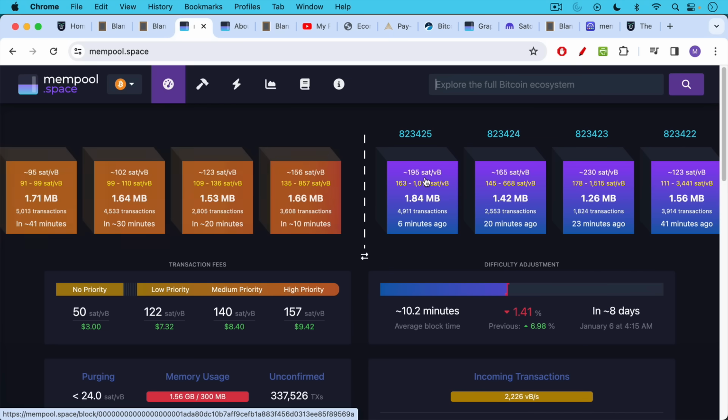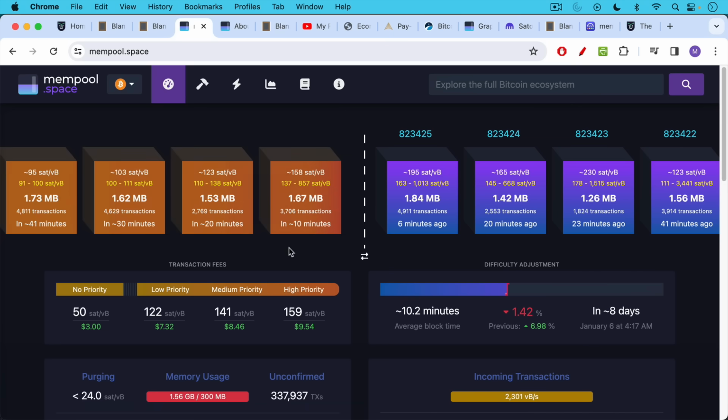You can also see the average fee rate that was paid per block. So for example, this one was about 195 sats per vbyte. We'll be talking about that later in this video. The range, people paid anywhere from 163 sats per vbyte to over 1,000 sats per vbyte. We can also see how many transactions were included in a block. Blocks become full on the basis of data, not on the basis of the number of transactions. So we can see one block here might have 1,800 transactions. This block may have 2,500 transactions, etc.